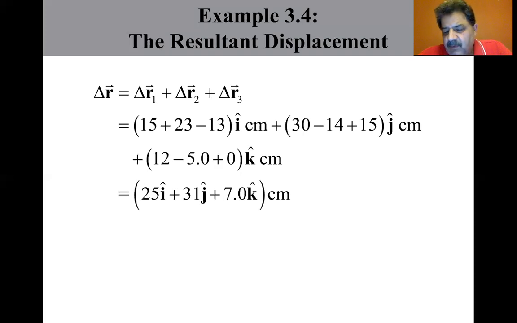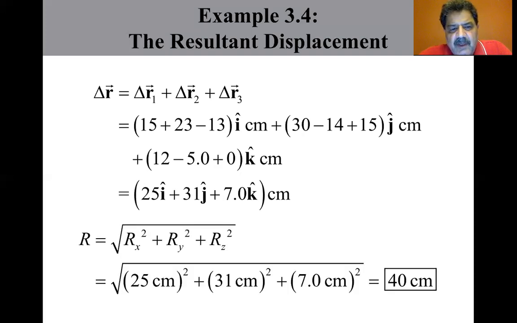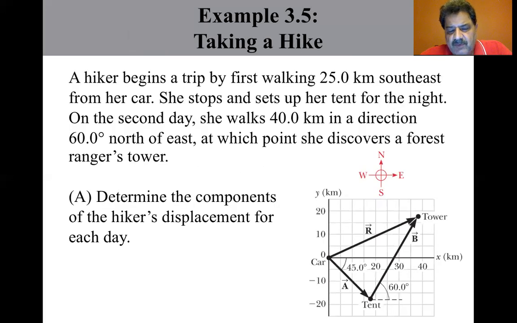I'm going to have to question that, but you get Rx plus Ry. If you add all those, something doesn't quite look right, but this is the author's PowerPoint. They come up with 40 centimeters. I'm going to work that one through myself and see if it's correct. Let's go on to the next one.